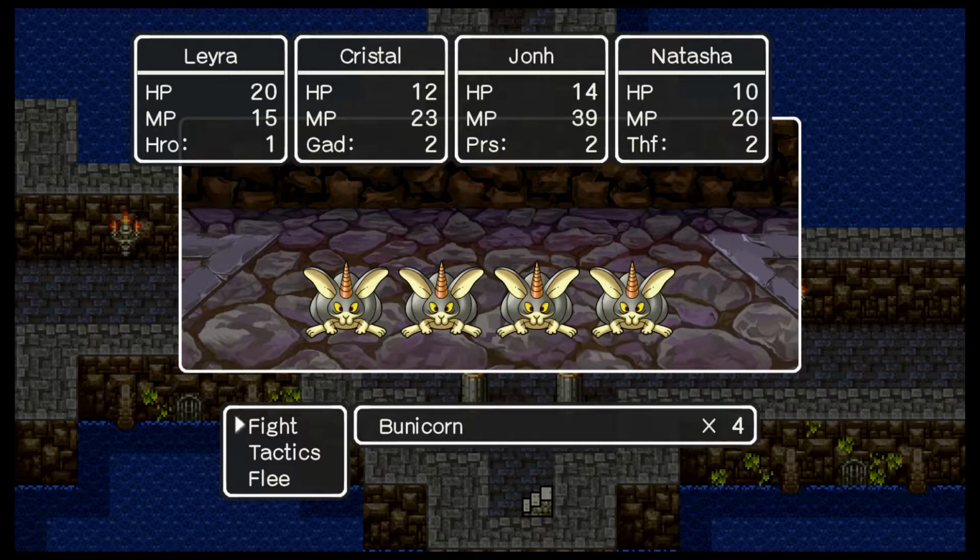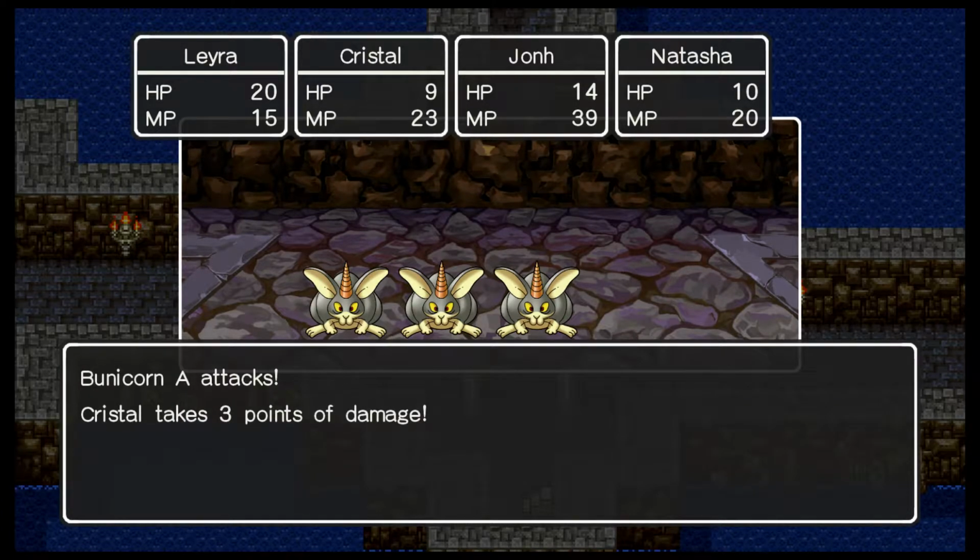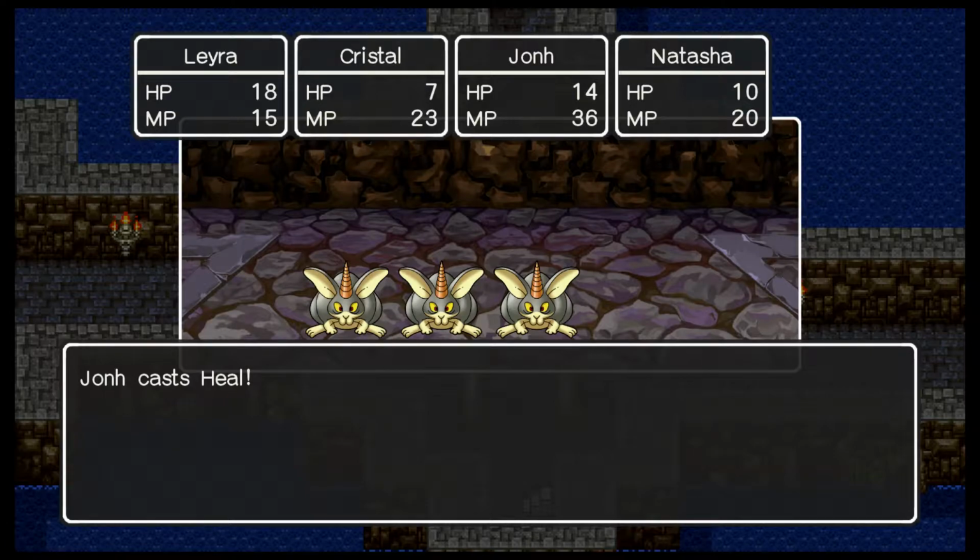Also, not ant nibblers, bunnicorns, which have 10 HP, 12 attack, 8 defense, 5 agility, give 10 experience, 3 gold, and can drop a medicinal herb. So, decent early game enemies. Again, they don't really do anything particularly in battle. They're stronger than slimes, not quite as much as the ant nibblers, though. Also, they do not like Crystal. But thankfully, John has a healing spell at the ready.